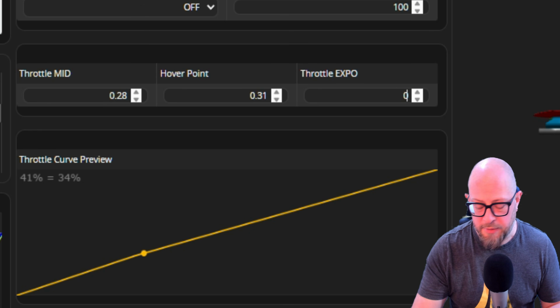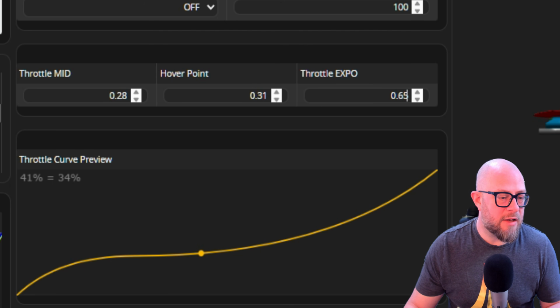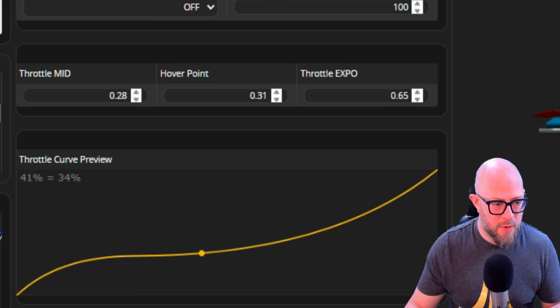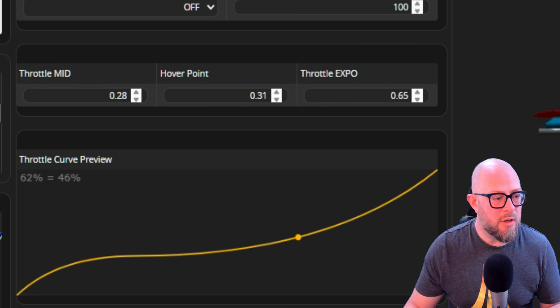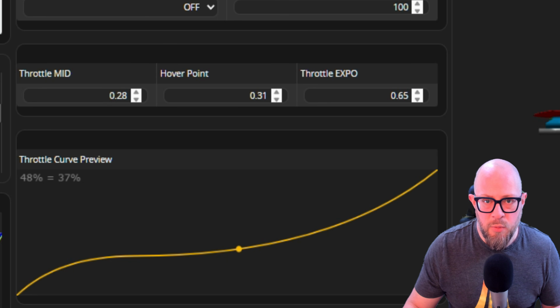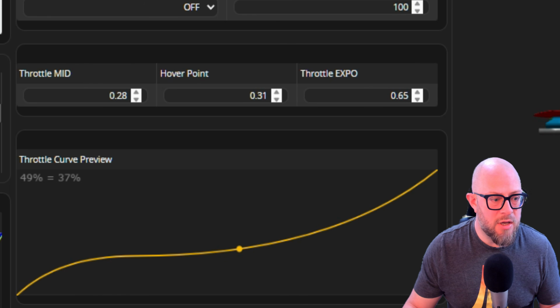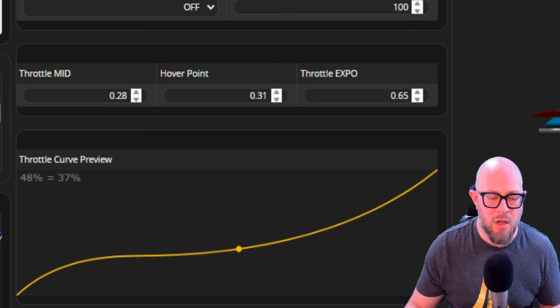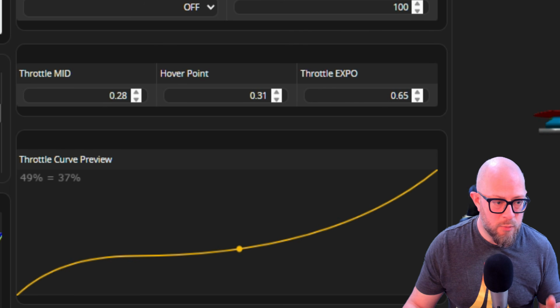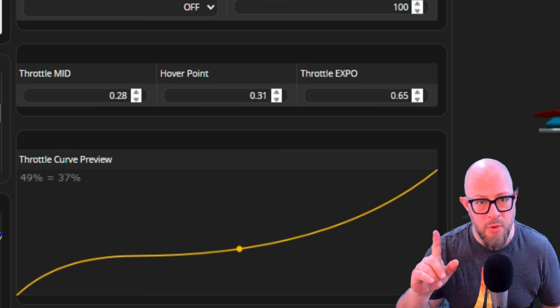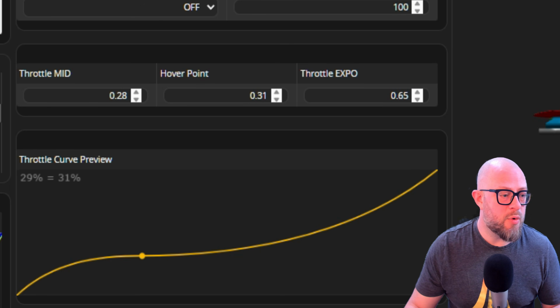Now I'm going to add my expo in. That's going to add in quite a good amount of expo. It looks completely different to what we're used to, and that's because there's more of a plateau here. But just because it looks like this, it doesn't mean it would behave the same as the old Betaflight 4.5.2, for example. If this kind of curve was in 4.5.2, it would be so lazy, it would be horrible. But it works this way, at least it does for me. Remember, it is subjective, and that's what's important.